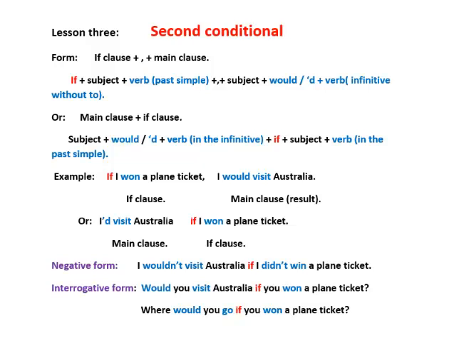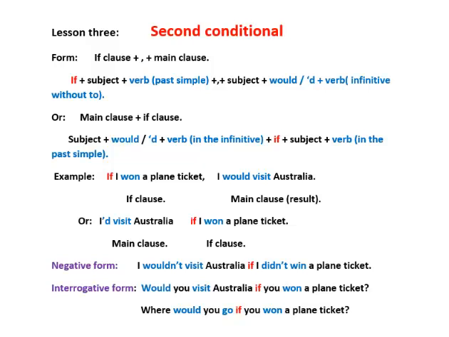Of course, the same thing as what we said last time with the zero conditional and the first conditional. We always have two parts in a conditional sentence, the if clause and the main clause. We form the sentence using if plus subject plus verb, but here you've got the past simple in the if clause. Then the comma, subject, would, or the short form apostrophe D plus verb in the infinitive without to. So in this conditional, the second conditional, we've got the past simple, would, plus verb in the infinitive.